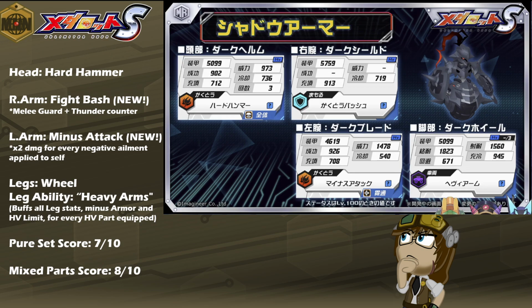But simply put, for every negative symptom that is checked on the user when attacking, that is a ×2 damage bonus that can stack additively. So if you have, say, up to 2 or 3 negative ailments applied to you, you're playing a rather dangerous game, but that'll be a ×6 damage bonus on top of the already impressive almost base 1500 attack you're getting right off the bat.